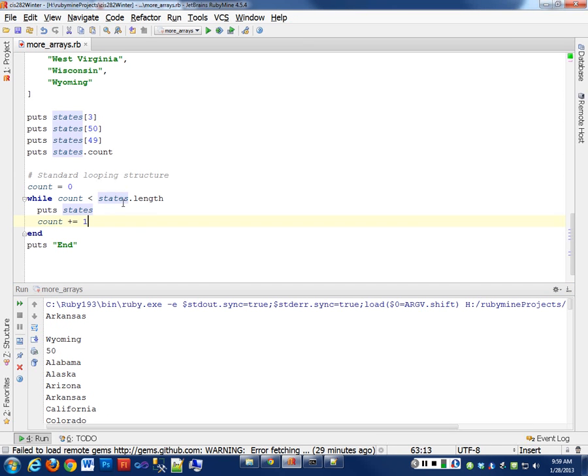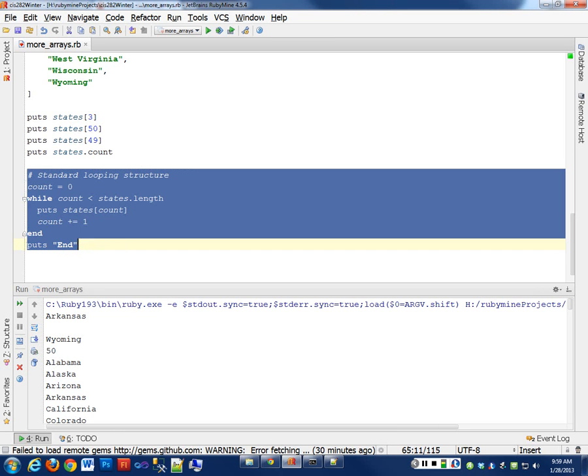Up here, remember I said when I printed just states, that was a shortcut to print the entire array. If I want to look at a single element in the array, I have to use my count. Good question. Any other questions on this? This is so standard that you should be writing these in your sleep.